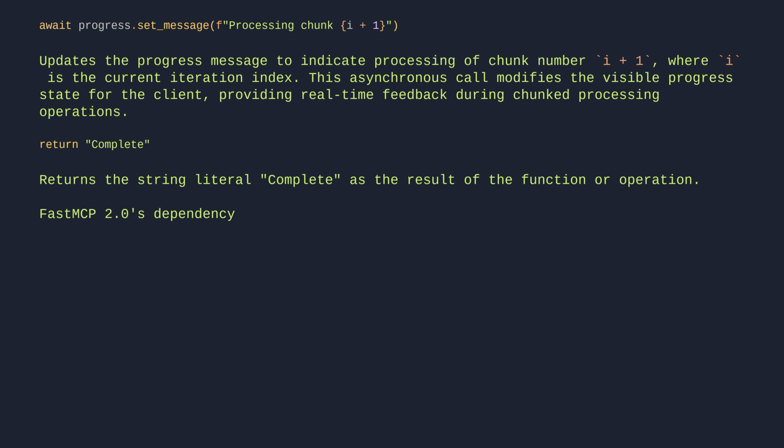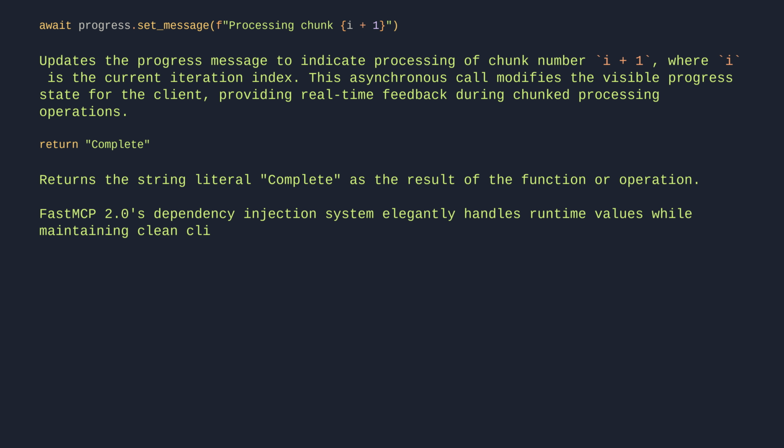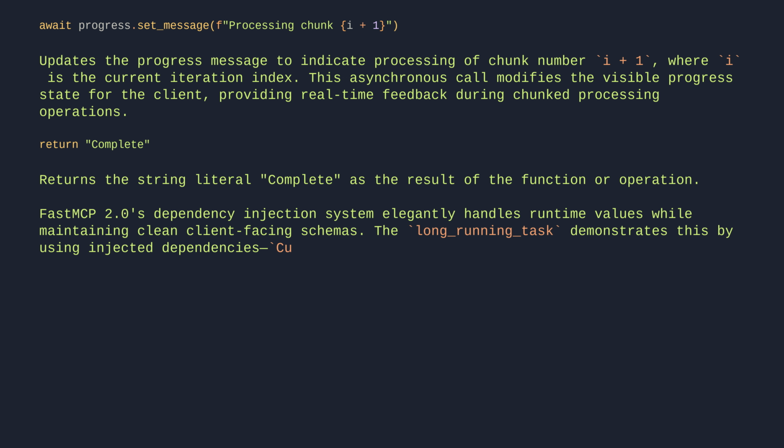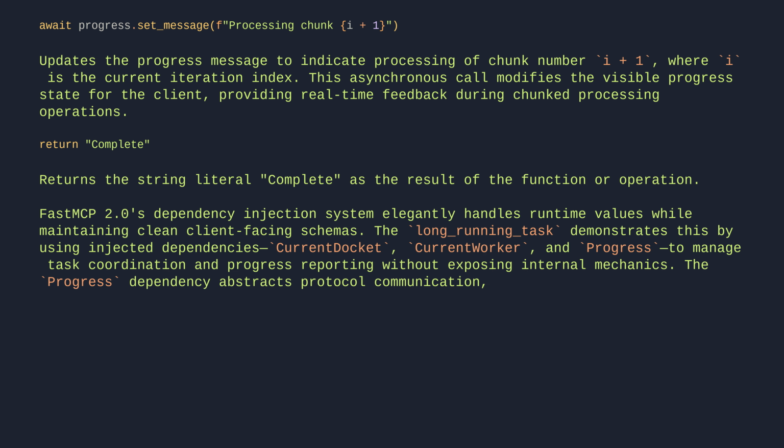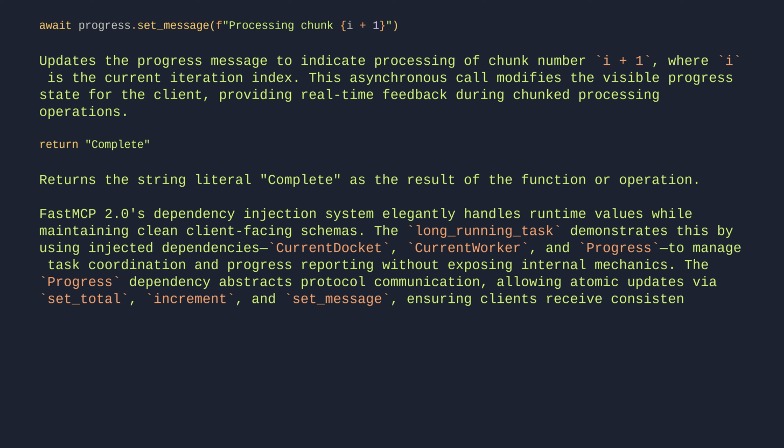FastMCP 2's dependency injection system elegantly handles runtime values while maintaining clean client-facing schemas. The long-running task demonstrates this by using injected dependencies, CurrentDocket, CurrentWorker, and Progress, to manage task coordination and progress reporting without exposing internal mechanics. The progress dependency abstracts protocol communication, allowing atomic updates via set_total, increment, and set_message, ensuring clients receive consistent progress feedback.